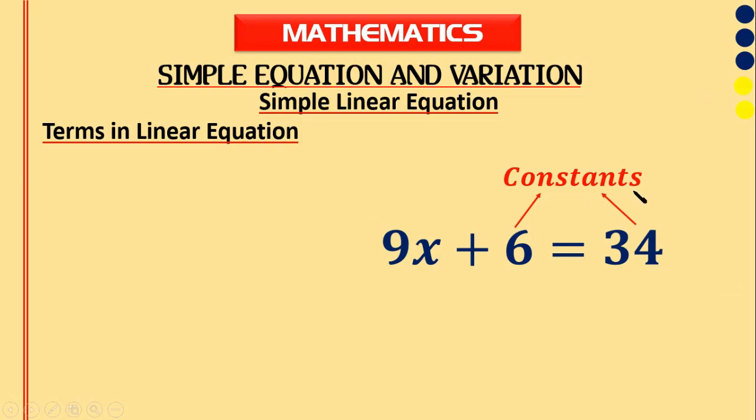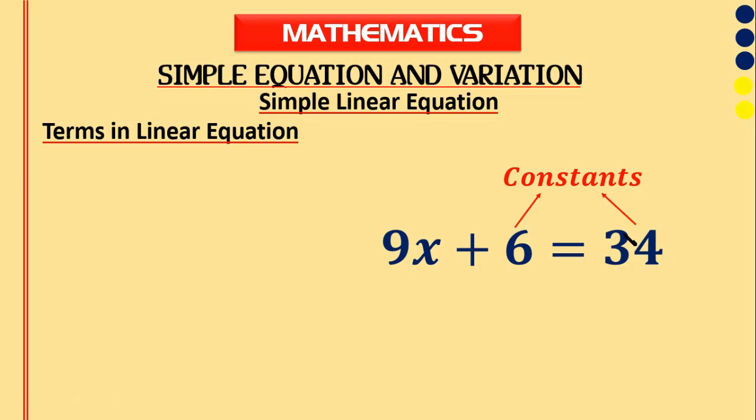A constant refers to numbers found in an equation. Now, a constant can stand on its own. Any number you see that doesn't have alphabet is simply a constant. Of course, it's a constant. Meaning that value, 6 is 6. 6 doesn't change. You can't say 6 in some cases is 11. No. If it is 6, it is 6.